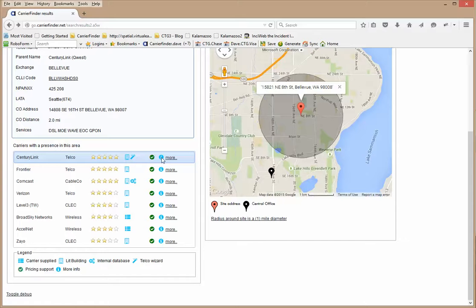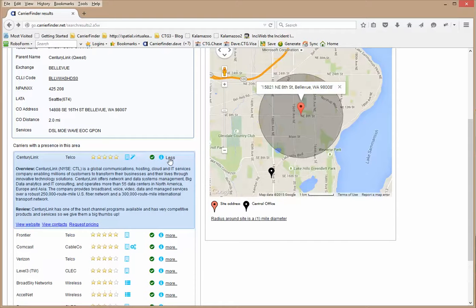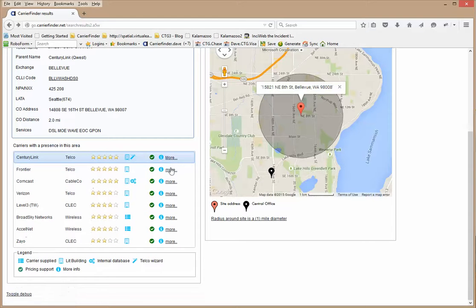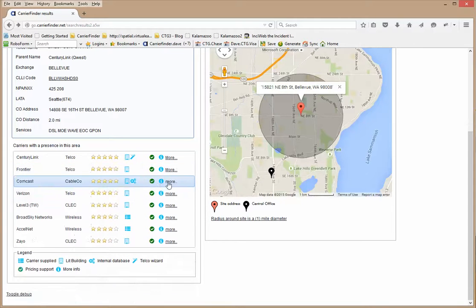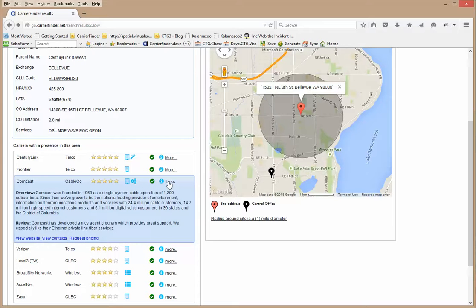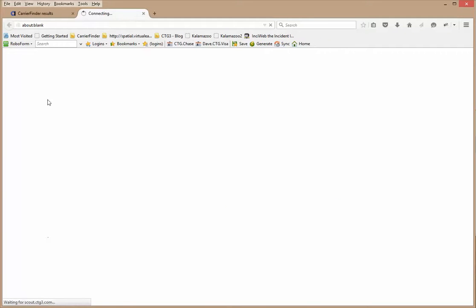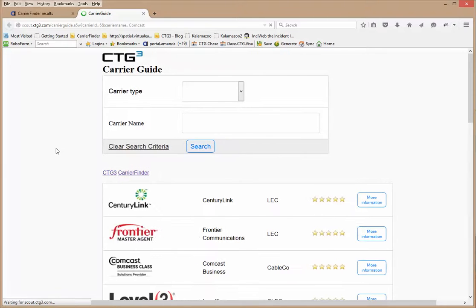When this little icon shows info available, you click on the More button and you're going to see information about the carrier. You can view the website, view contacts, and request pricing. You can just expand this for each one. Now, when you do view contacts, it'll pop up in a new window.